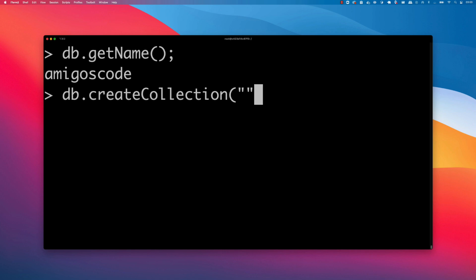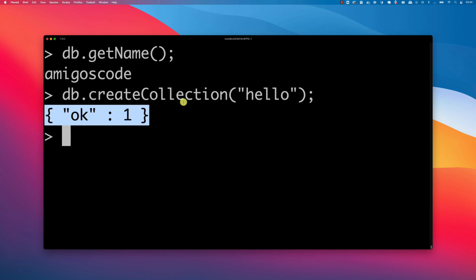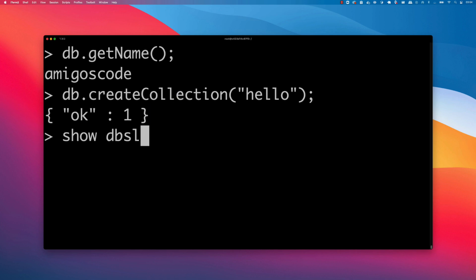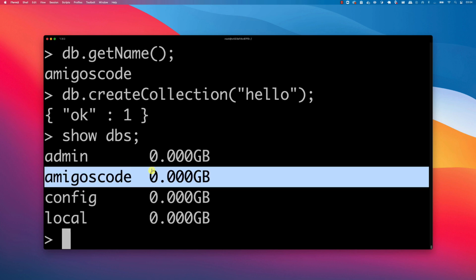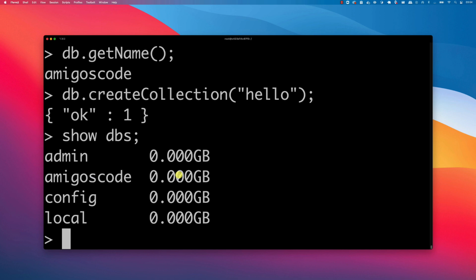Here, let's just type "hello" within quotes, and then enter, and you can see that we have ok. This means that it did create a collection. Now if I say show dbs, you can see that it does show because we have a collection inside. More on collections later. But the last thing I want to show you is in here.